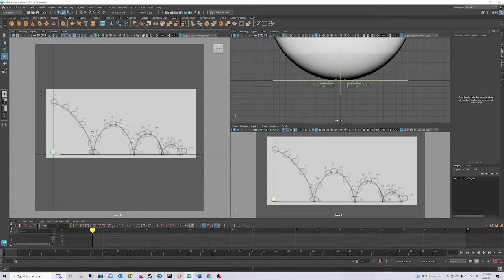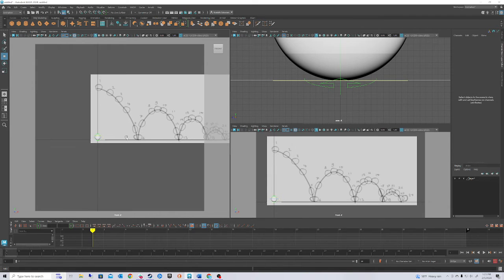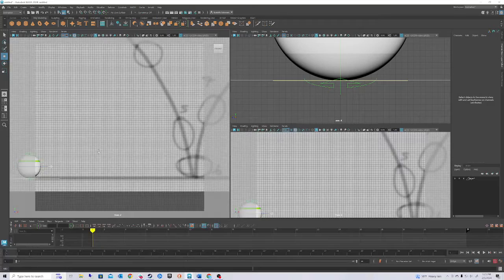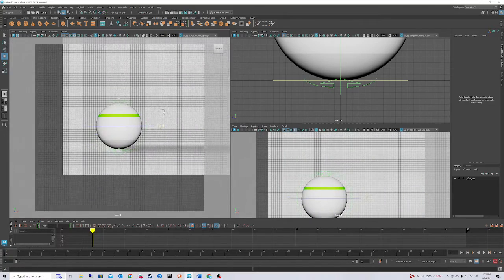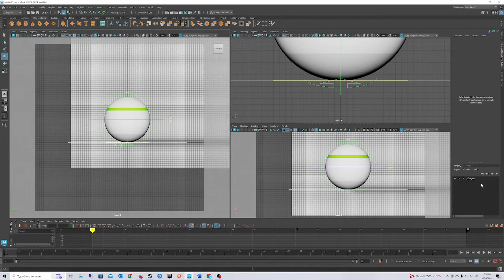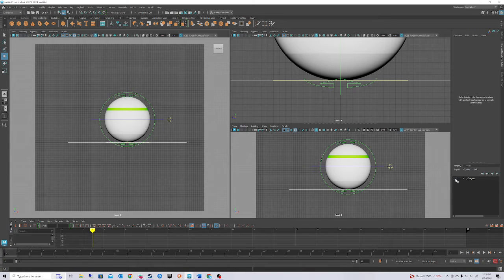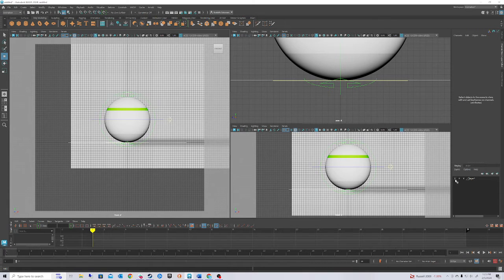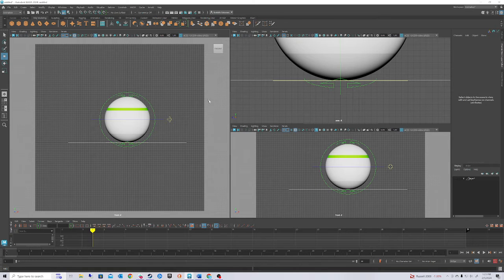I can animate with confidence, knowing that I'm not going to mess up the reference. So now that I have done that, the last thing that I like to do when I'm animating anything is I'll actually create a brand new layer for all the controllers that I know I'm going to be keying for this animation. So first thing I'm going to do is I'm going to hide this reference. Remember, I can click this little V button and it will hide the reference in the background.